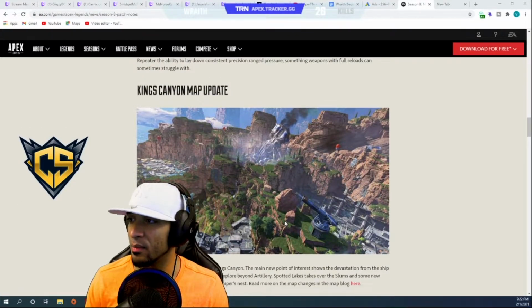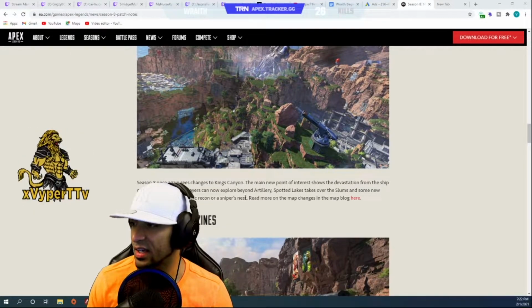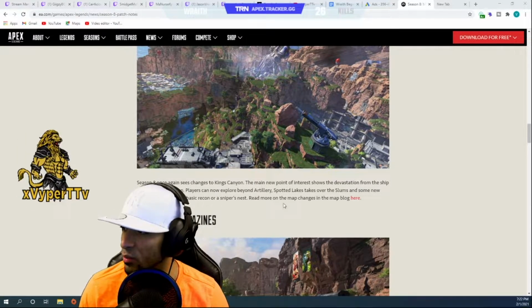Kings Canyon map update. Season 8 once again sees changes to Kings Canyon. The main new point of interest shows the devastation from the ship crashing into the map. Players can now explore beyond Artillery, Spotted Lakes takes over the Slums, and some new observation towers for basic recon or a sniper's nest. Read more of the map changes in the map blog here.